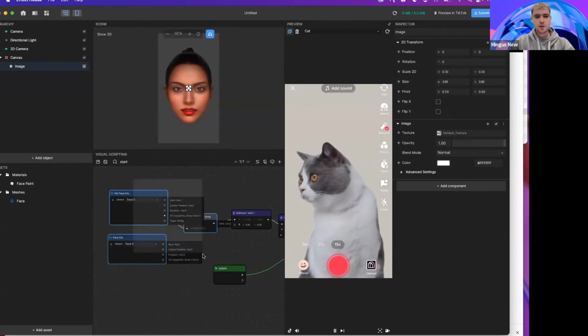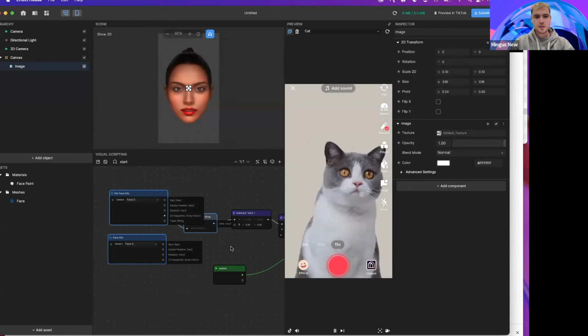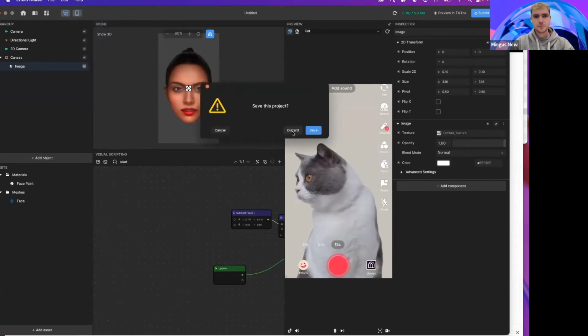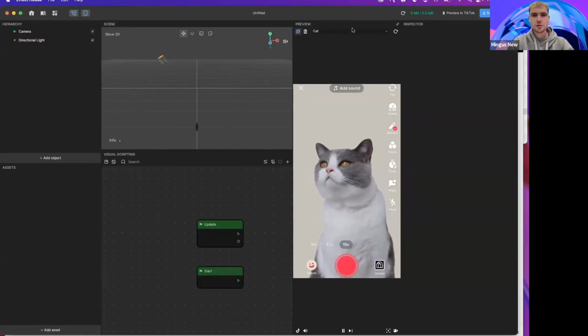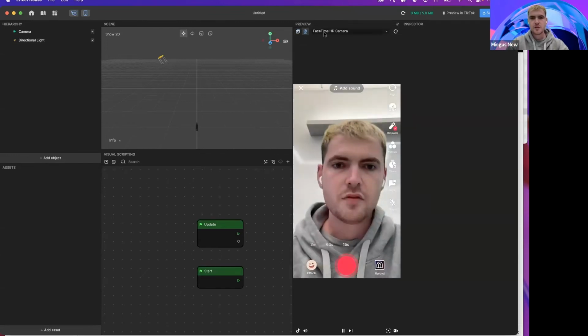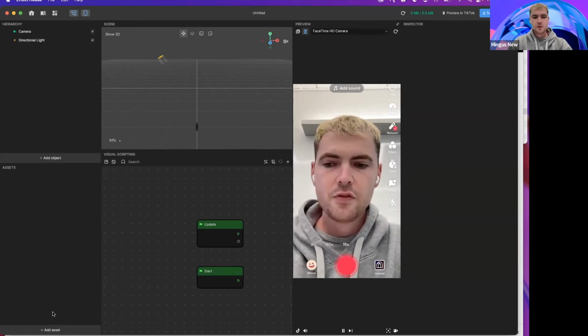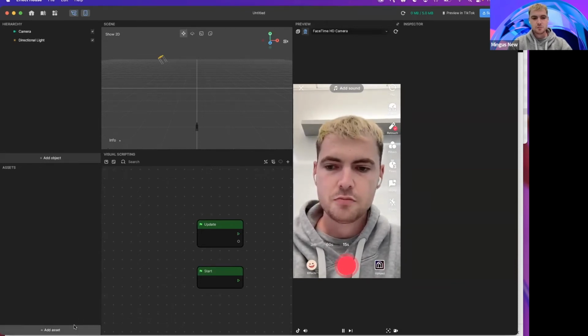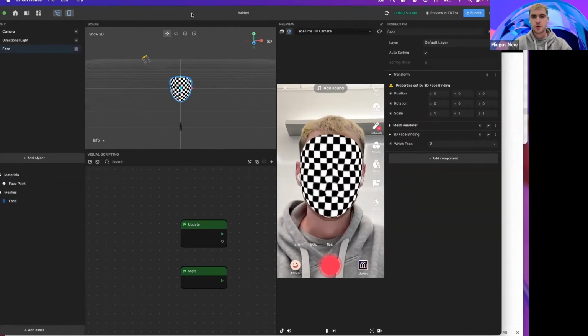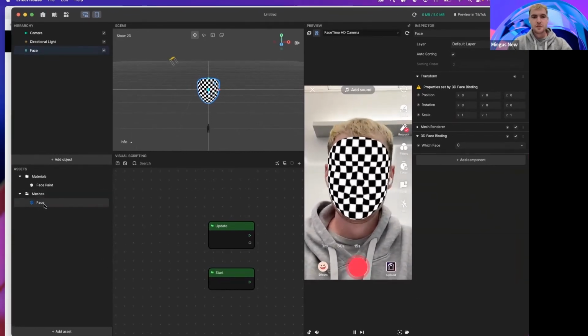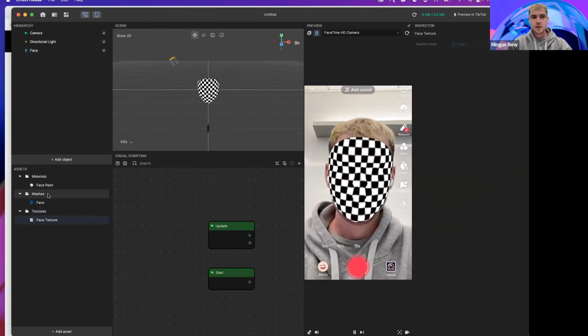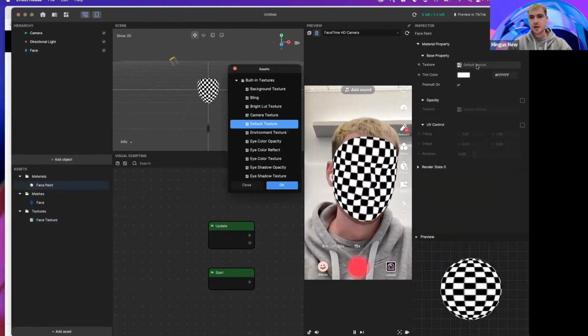The last thing I want to show you all that I find very exciting and I know has been a request is, let me just get a new project open. We now allow for opacity textures to be added to all of our materials. So let me show you all my face for the sake of this one. If you're working with a face mesh, boom, and if I pull it up here, cool. I'm going to move y'all out of the way. Oh, there's Miles. And if I pull from the face mesh, I pull the face texture, and then I apply it to the face paint, which is applied to the face mesh.